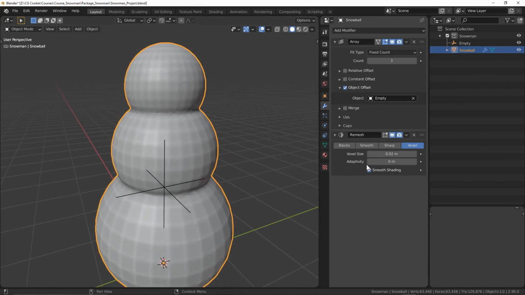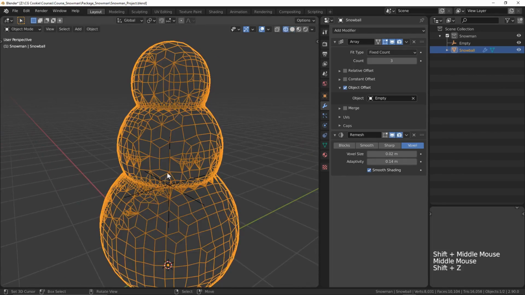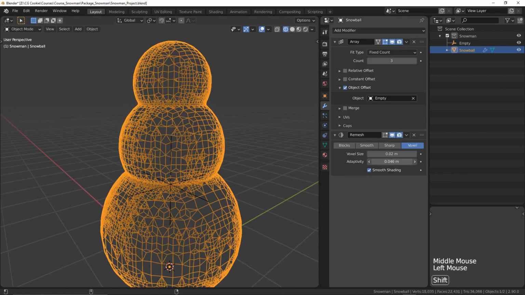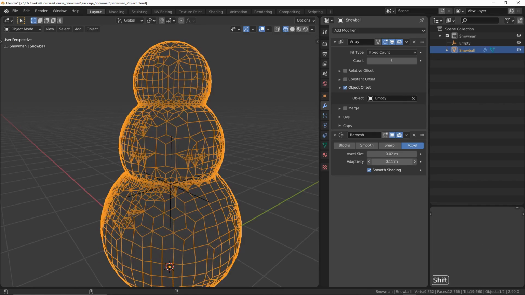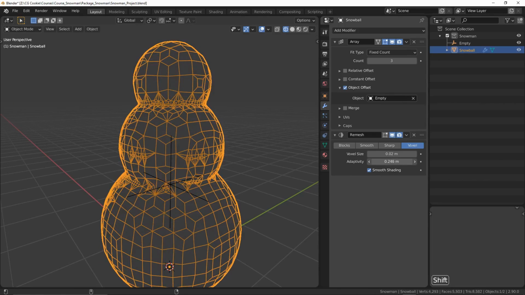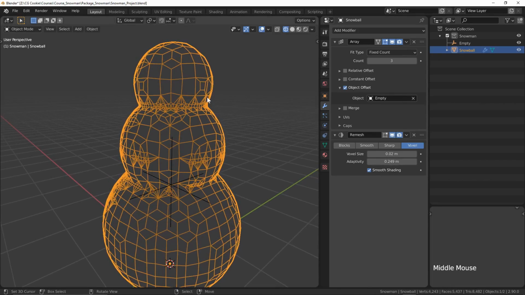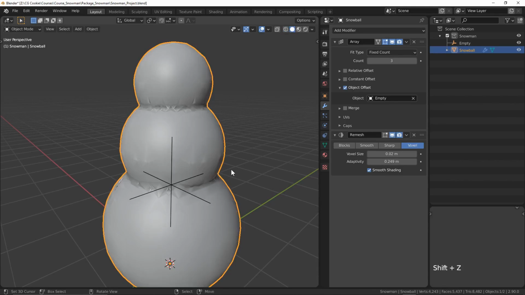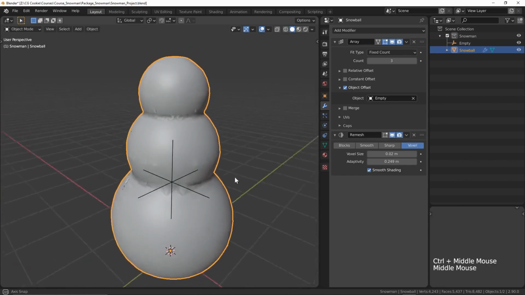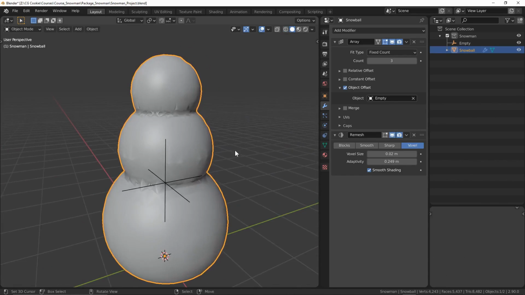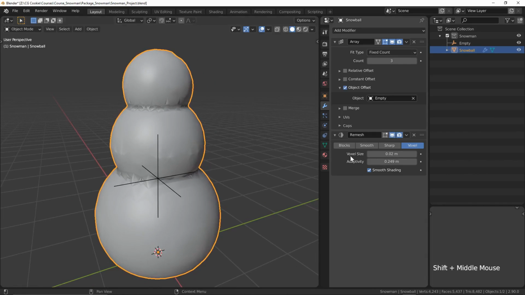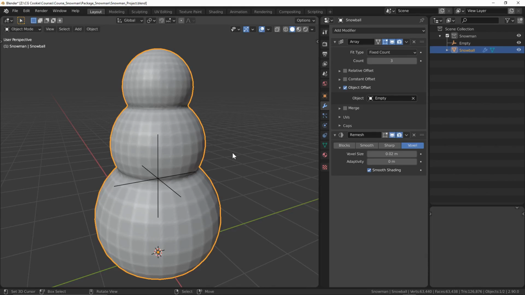And finally, what adaptivity is going to do is help you further smooth out some faces, but I found that it really gives a lot of artifacts and triangulation. If we take a look, what it's doing is trying to optimize your mesh by triangulating or decimating it and only leaving the areas that need more geometry, which is going to be these intersections here. But it makes it look a little bit, well, we'll say not good. I think that's a polite way to say it. So I'm just going to bring this back down to 0. And we'll use another modifier to really smooth out the surface of the snowman.